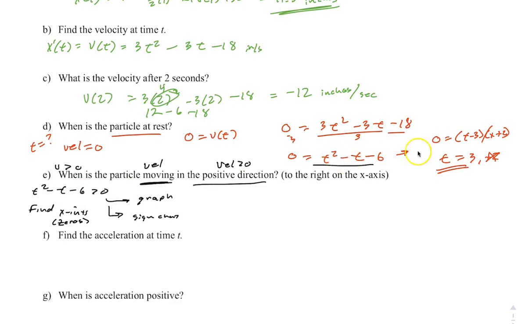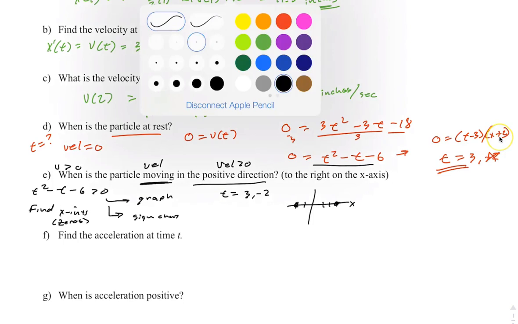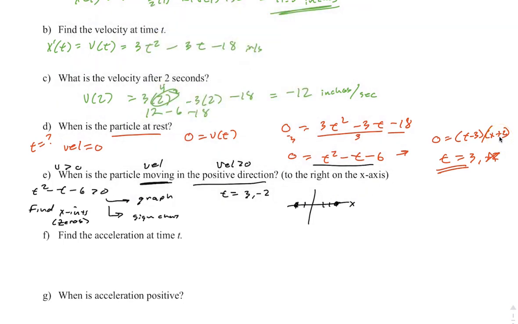Either way, we have to find the x-intercepts. We actually did that earlier, right? We factor it, so we got 3 and -2. So you know that t equals 3 and -2 are our x-intercepts. Now, what we could do is graph it. It's not supposed to be a nice perfect graph. It's supposed to give you an idea of what's going on. Notice our equation has a positive t squared, and the constant is -6, so my graph looks like this.